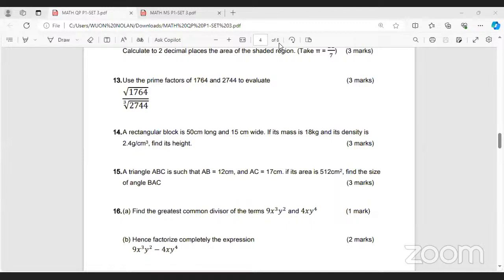Then the second method mark is when you put those prime factors back into the equation and cancel out until you get the 3. That is when you will get the second method mark and the answer mark. Very well, that was quite simple, but you've noted where I'm mentioning the first marking point.